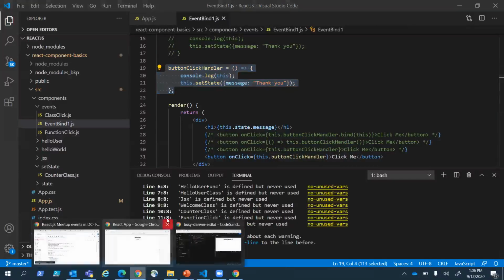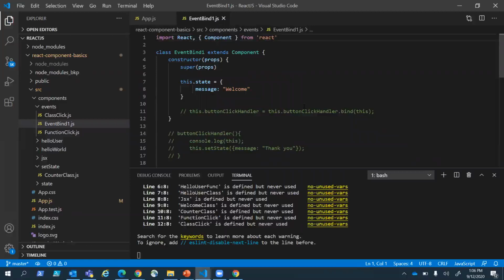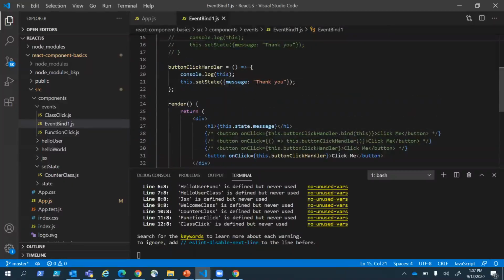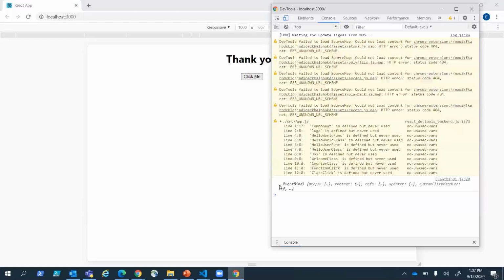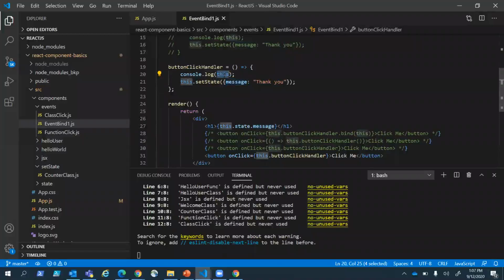So let me run it. Okay, I'm displaying. Let me walk through the code. I'm maintaining some message attribute with a welcome message, and as soon as I make any change, I'm changing that to thank you. So I'm just clicking it, changing it, and in the event handler, I'm just displaying that value, nothing more than that. Let me comment on this, and I will show you this one. So this is pretty much the first way.